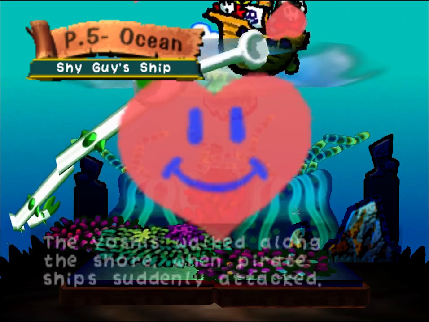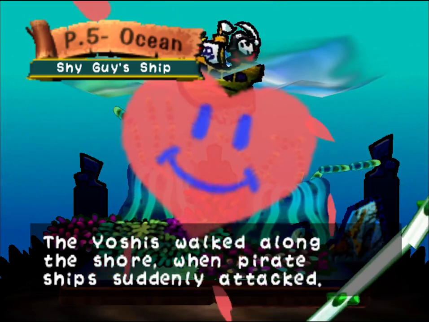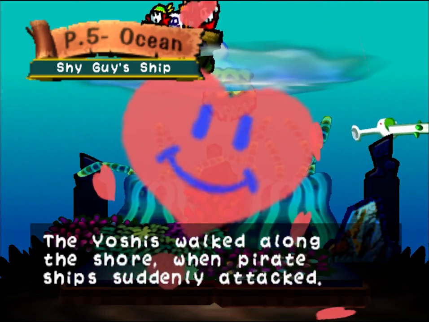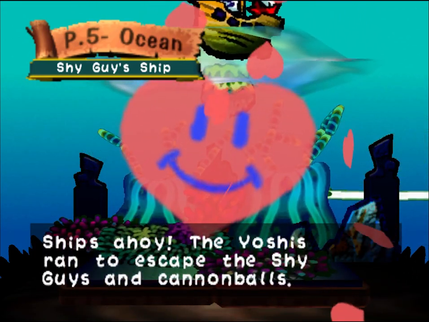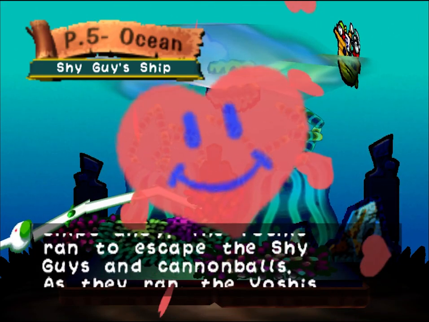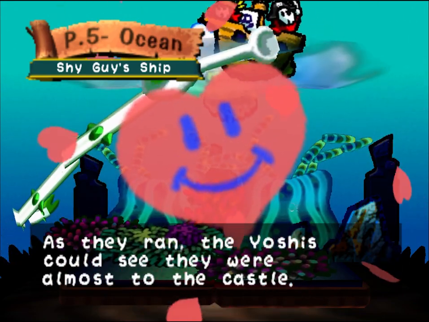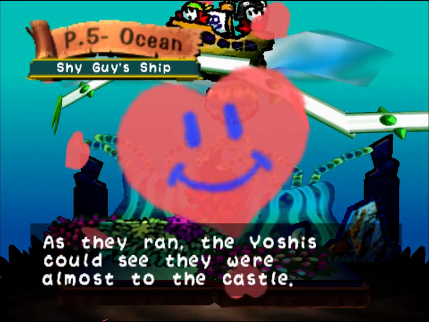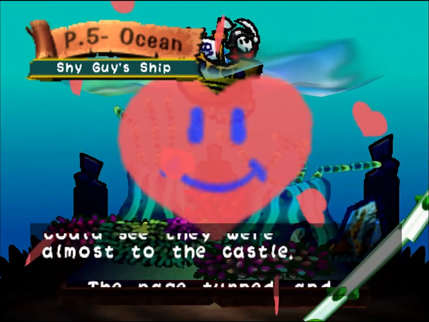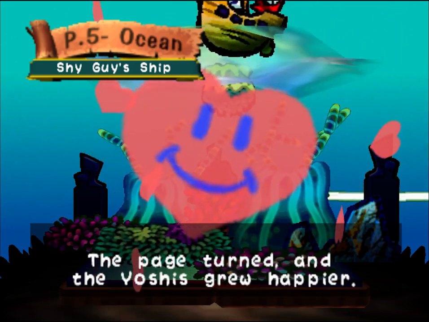So, the Yoshis walked along the shore when pirate ships suddenly attacked. Ships ahoy! The Yoshis ran to escape the Shy Guys and cannibals. As they ran, the Yoshis could see they were almost to the castle. And then the patrons and the Yoshis grew happier.